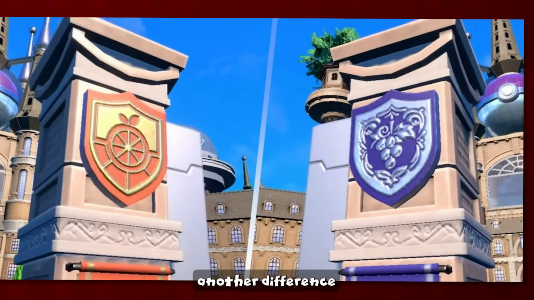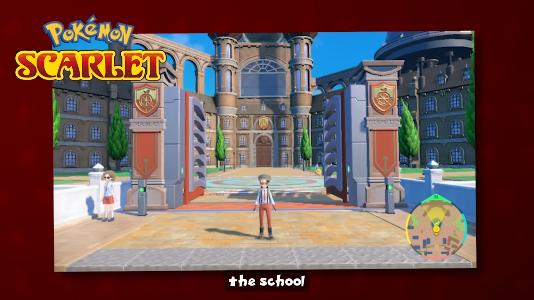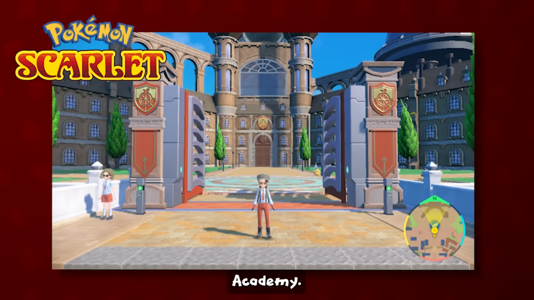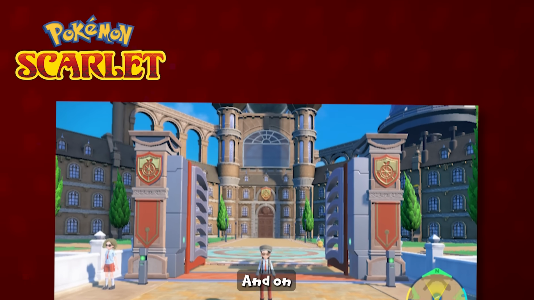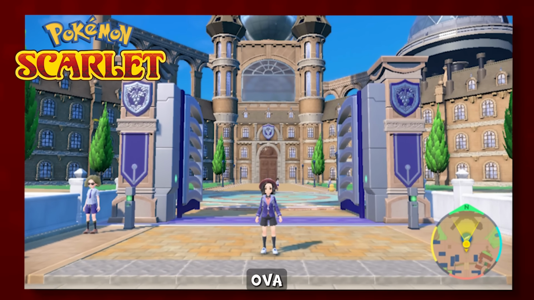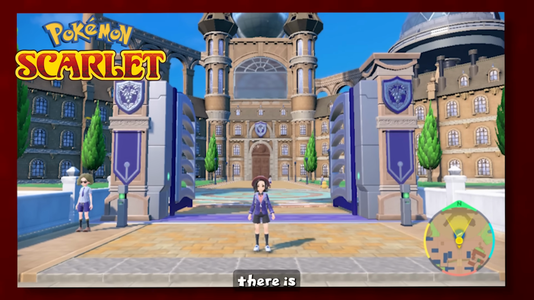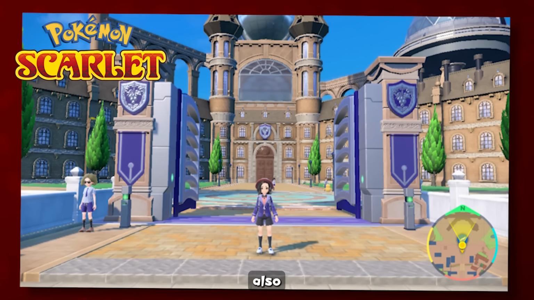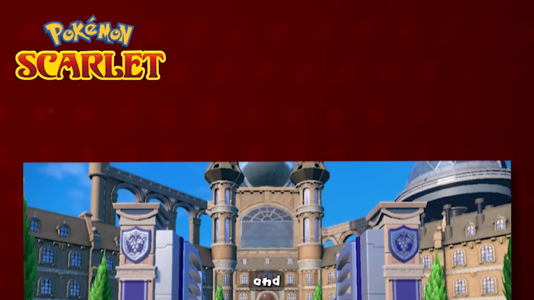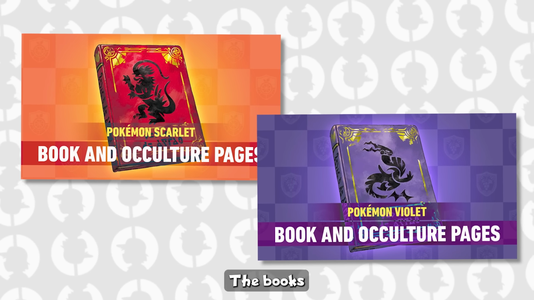Speaking of which, another difference is the school we go to in each game. In Pokemon Scarlet, the name of the school is Naranja Academy, which stands for Orange Academy. And on the other side of the aisle, we've got Violet version, where we have the Uva Academy, which stands for grapes and pretty much the color purple. So yes, there's a difference between the schools, which was also the first time they ever did something like this in the Pokemon game.